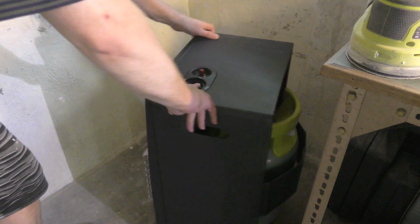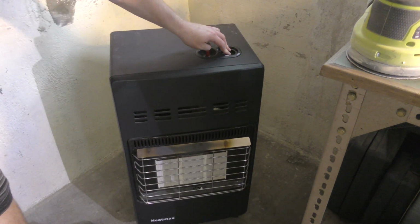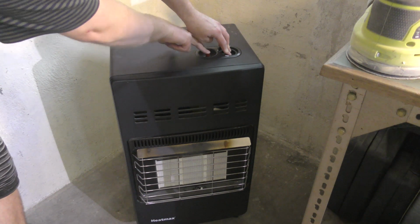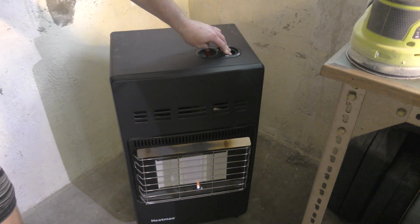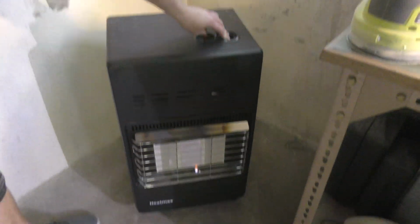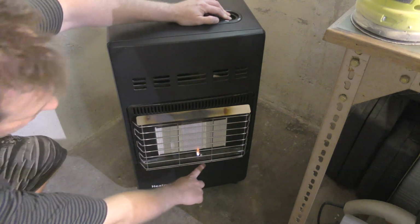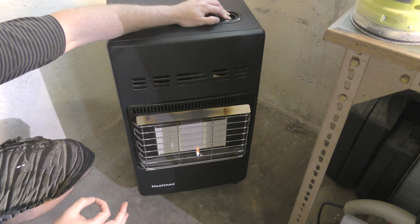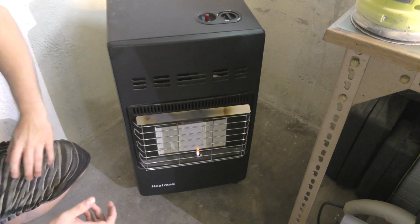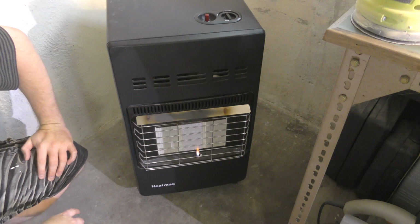Maybe we should turn this around so you can see anything. That would be awesome. And maybe I should check, yeah, we're in view. And it burns. Can you see? Yeah, you can see the flame down there. And when it has, there's a little metal thing that goes in over the flame, and when that is nice and red, that keeps the gas going. So I can release the button up here, and it will keep going by itself.